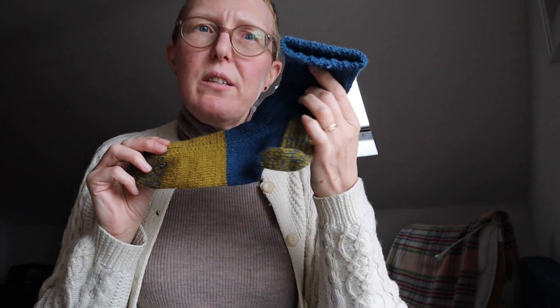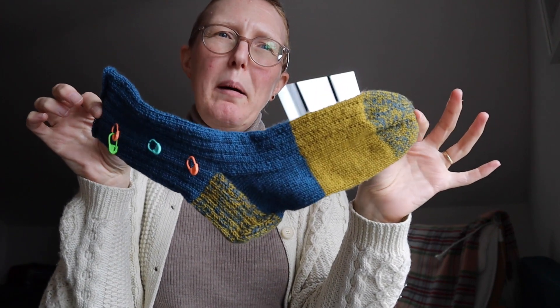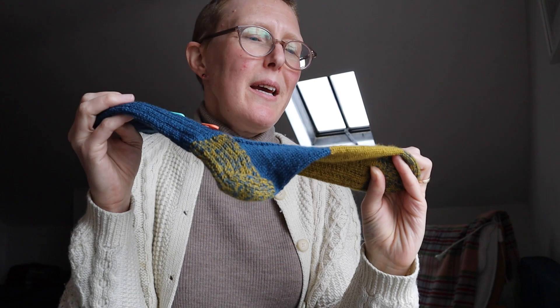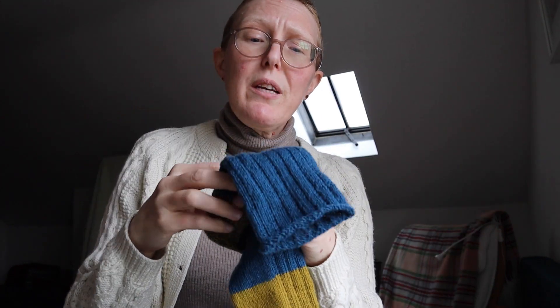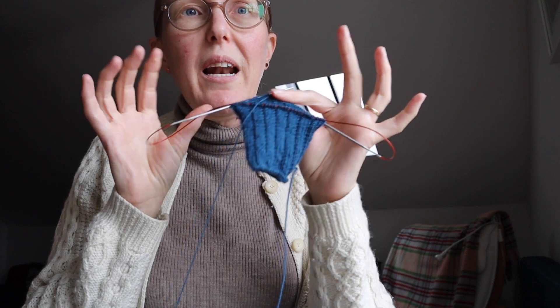What I did was use the ochre yarn with the teal reinforcement thread at the heel and toe, because I thought that would be fun. But actually I think that makes them look a little like work socks — more like walking socks or something I would put in my tramping boots. So I'm not sure how I feel about that, but I'm not going to change it, I'm just going to make them both matchy-matchy. I use stitch markers to count rows — I just place them every 20 rows so I can make them both the same. I've started on sock number two and I'm going to carry on till I've finished.